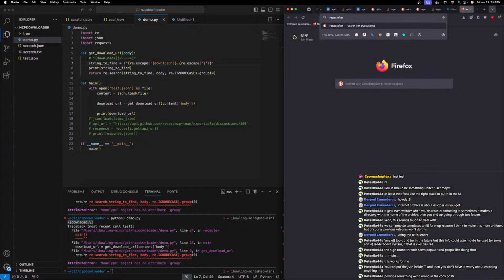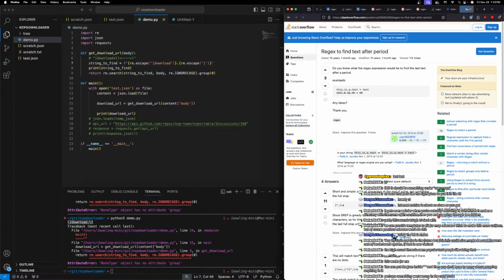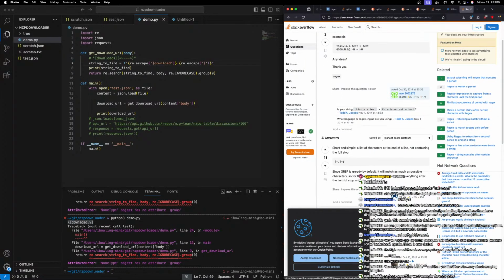Regex after period. What do I do? I don't want to learn. Regex to match a period. Define text after period. I see a plus sign here. What's that do? That's also not what I want.